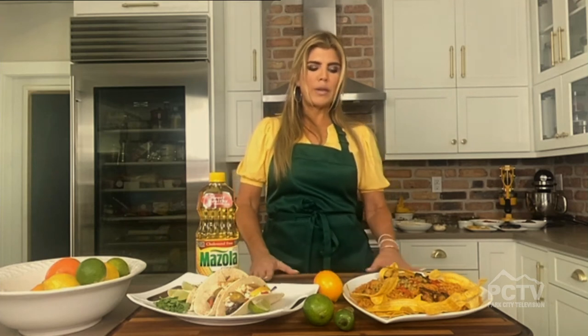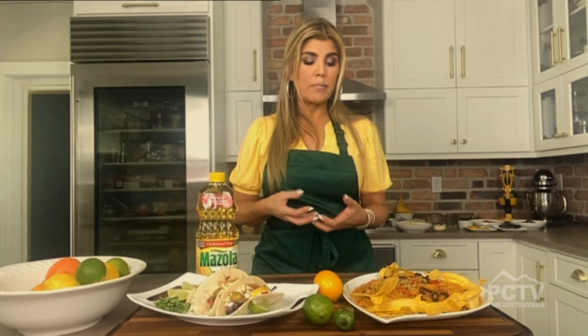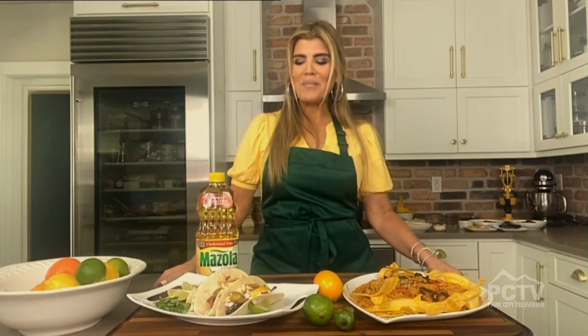Well, I think one of the important things is using the right ingredients. In the chicken and rice, I've used boneless, skinless chicken thighs. You can use chicken breast. I also obviously sear the meats in Mazola corn oil. That's important because it has a higher smoking point. That smoking point really helps keep the moisture in your proteins, because you can use it at 450 degrees. That is not the way it is with all oils. Some oils have a much lower smoking point, which is why your kitchen sometimes gets all smoky and you end up with your smoke detector going off. So that's one of the important things.